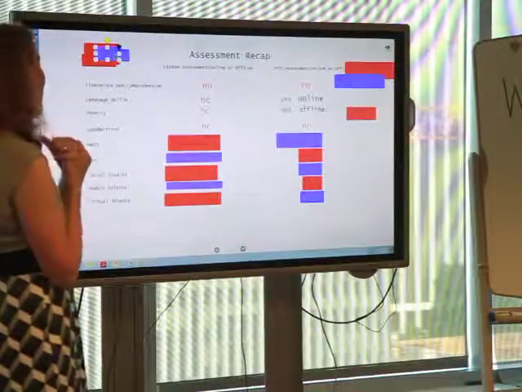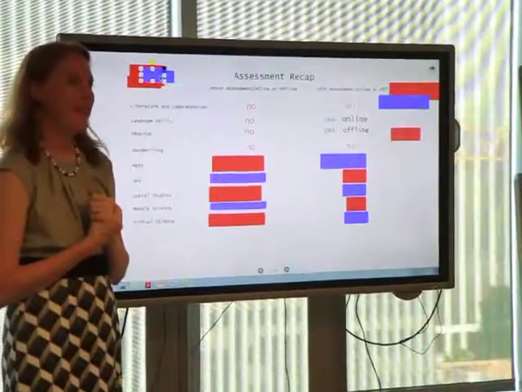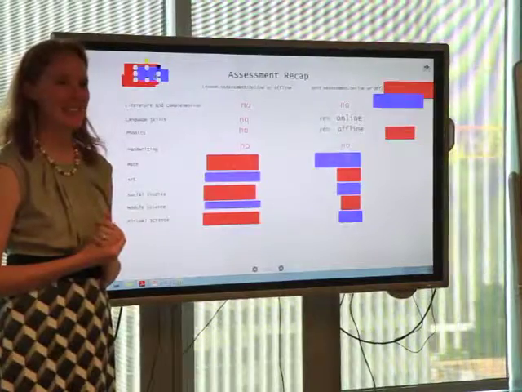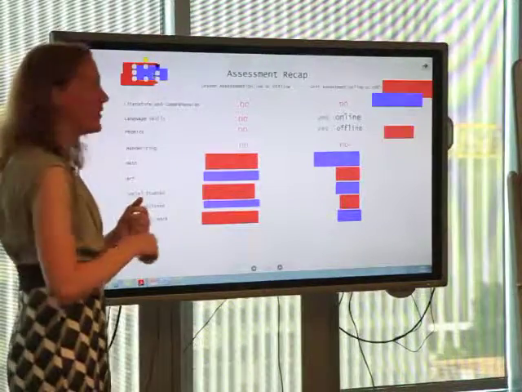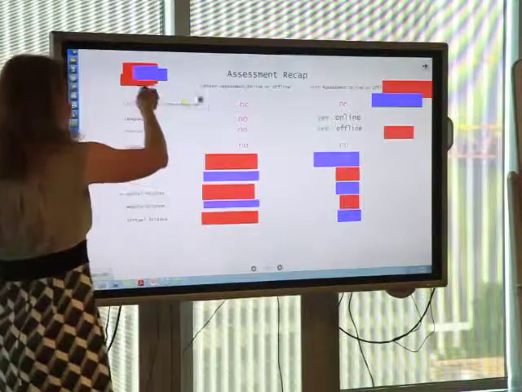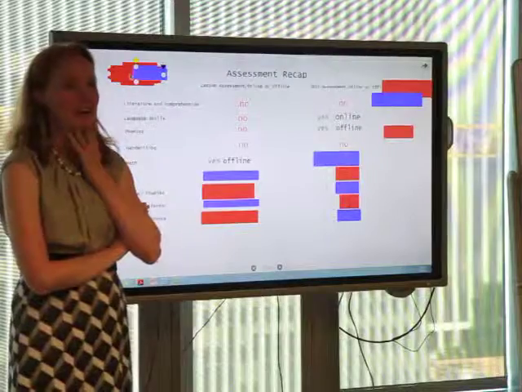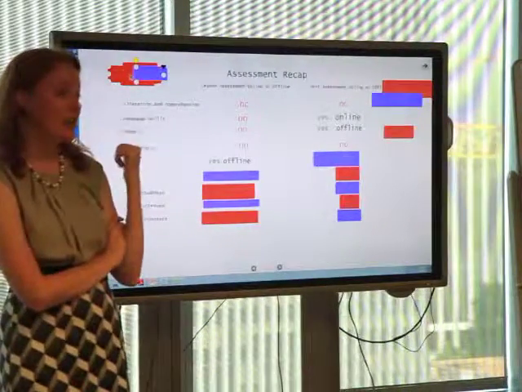How about for math? That one was from way early on. That was the first presentation. Both the lesson and the unit assessment. Yes. So they have both lesson and unit. The lesson is almost always offline, and you do have to print these out. These actually have to be printed out.